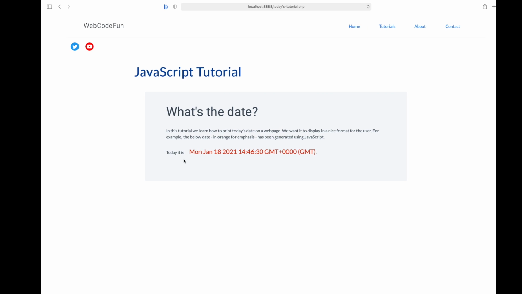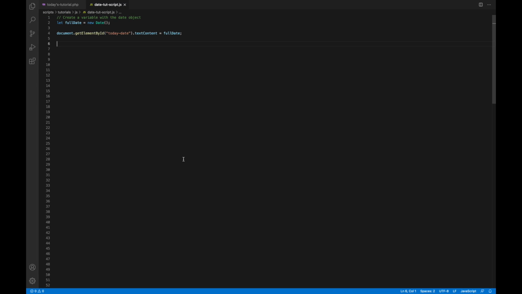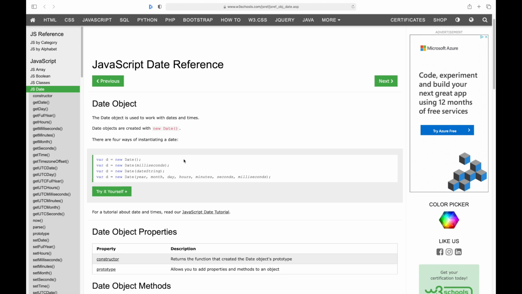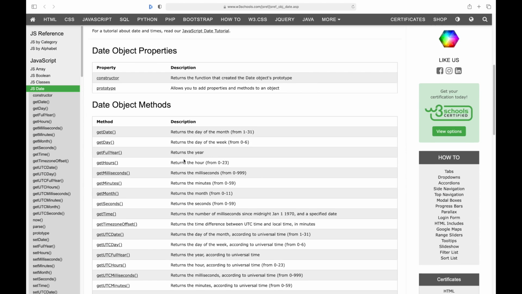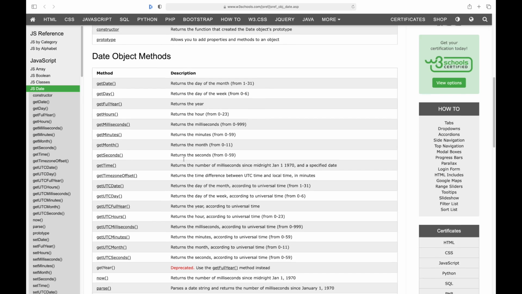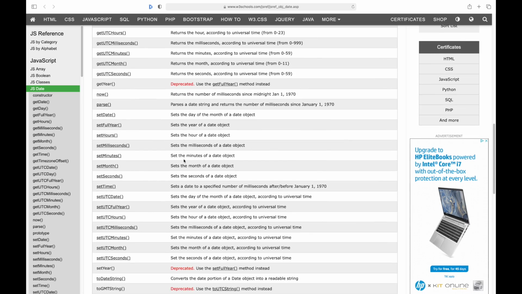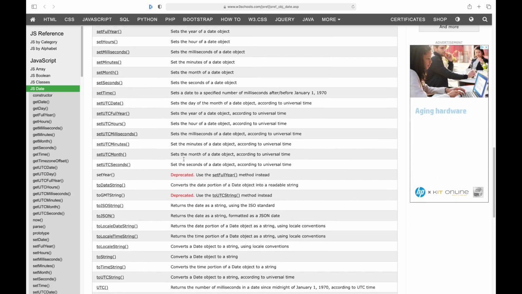And the way to learn the methods, the easiest way I find, is just to go to a reference for them. W3Schools are very good for that, and I recommend using them to have a look at all the different methods when you start using objects in JavaScript. As you can see, there are quite a few. If you can remember all those off the top of your head, then you're doing much better than me.